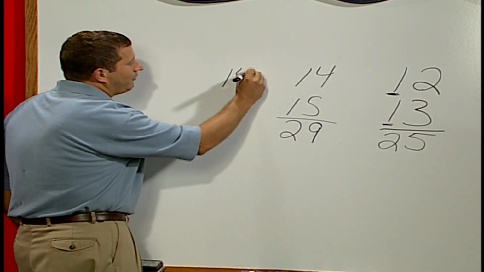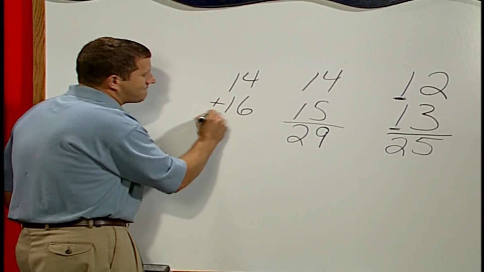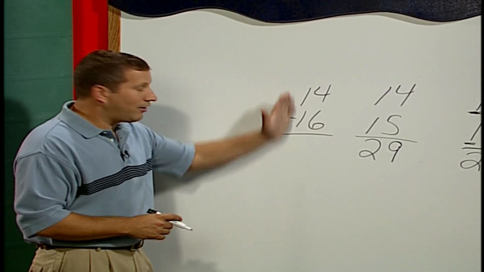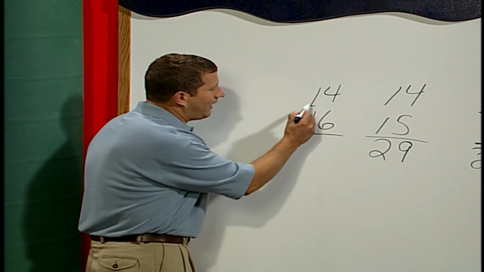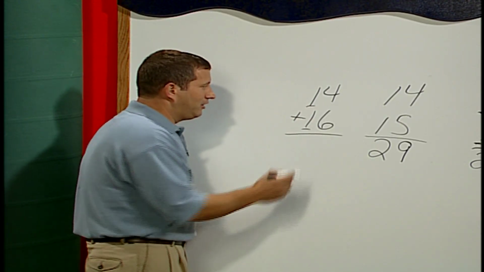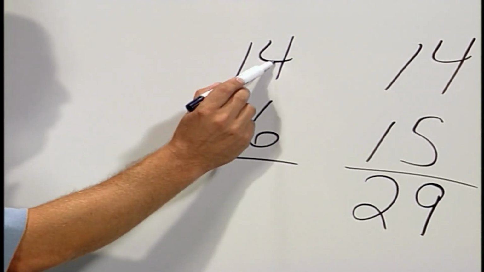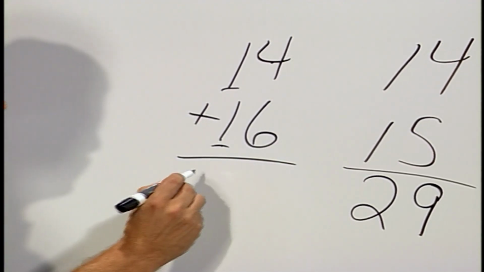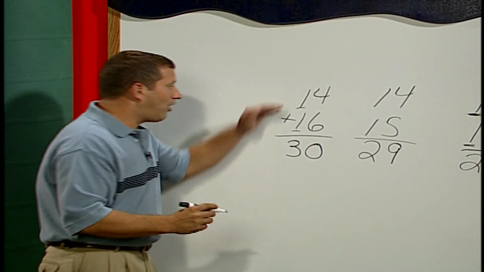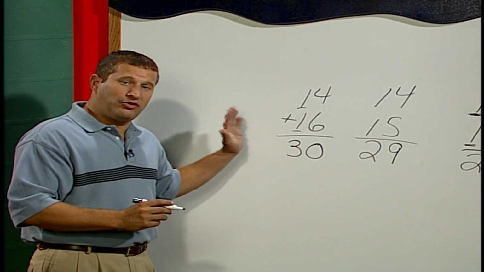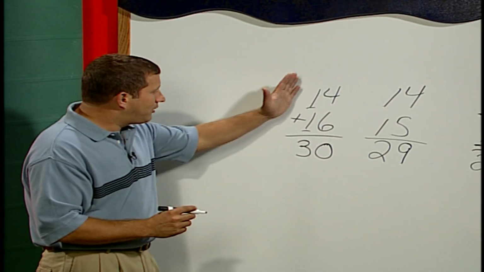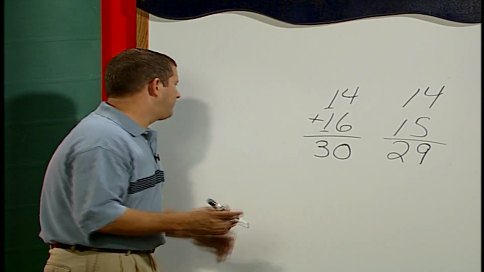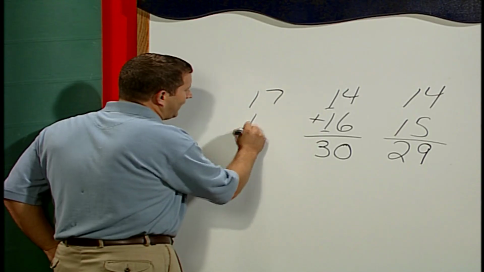Now, what happens if we have to carry? 14 plus 16. Instead of starting over here, remember we're starting over here on the left, so what is 10 plus 10? Still 20. Let's go up here. What's 20 plus 4? Gives us 24, and we add 6 more, and what do you get? You should get 30. Do you see how it automatically carried? You don't have to carry using this technique of left to right addition because you just keep a running total down the columns and it will always add up. Let's try 17 and 18.